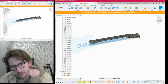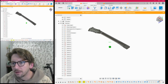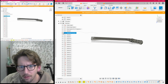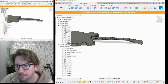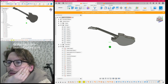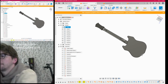So with that done, my neck's good. Our neck's looking pretty solid, honestly. We got all of those tuners marked out. Alright. Next thing we're going to do is work on this transition. So we did the back of the neck, now we have to figure out how the neck is transitioning into the body. And this is probably going to be the last thing.